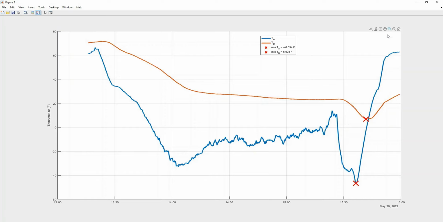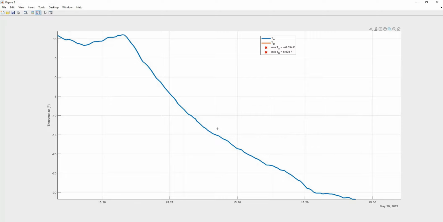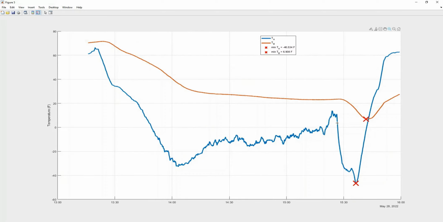Now what's really cool about this is, even though we lost a GPS lock, it sure looks like we were able to still collect temperature data. So the temperature sensor probes were still operating, which makes perfectly good sense. You don't need a GPS lock for it to log data. So we are still collecting temperature data, and as you can see, we're dropping like a stone here because the temperature is changing so rapidly. So yeah, I think that's exactly what happened. The balloon burst at around 3:26 in the afternoon, and we just started dropping and coming down through the atmosphere.